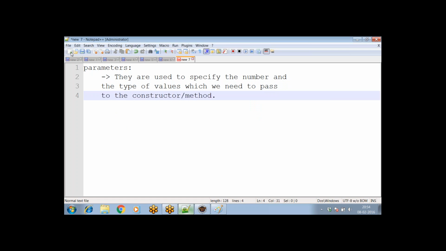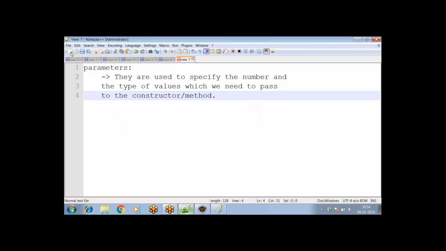Even for a method the meaning is the same.